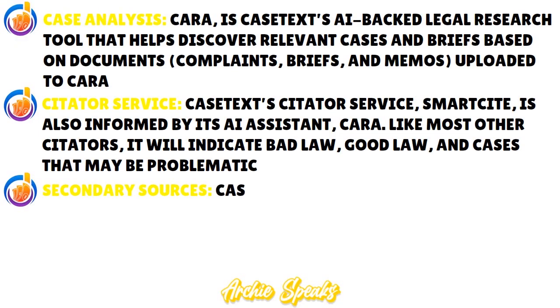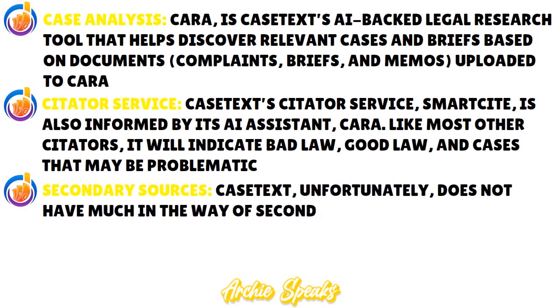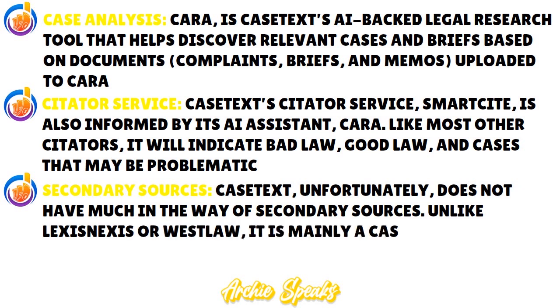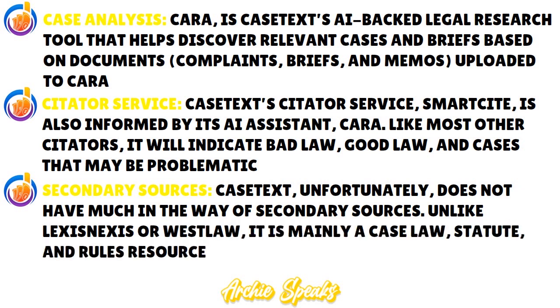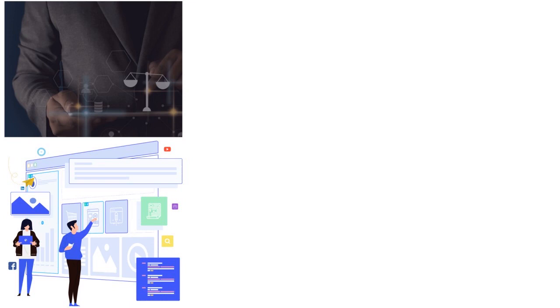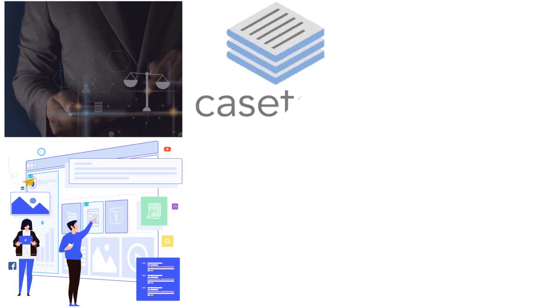You also have secondary sources. Casetext, unfortunately, does not have much in the way of secondary sources. Unlike LexisNexis or Westlaw, it is mainly a case law, statutes, and rules resource. So lawyers will not find much in proprietary resources, treatises, or journal articles. However, their website has great information on free and affordable secondary source tools.